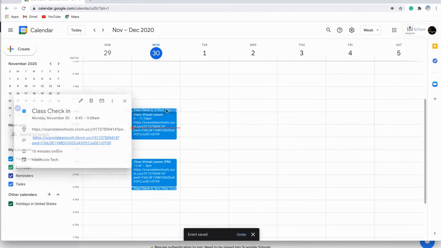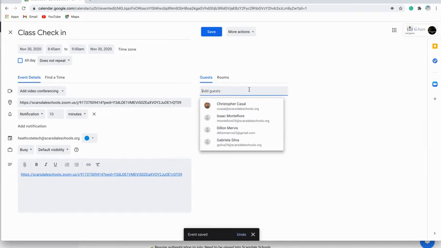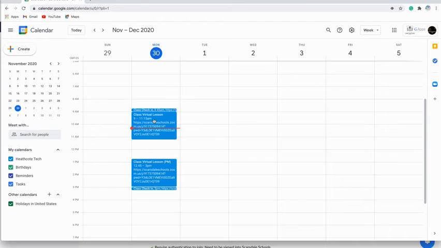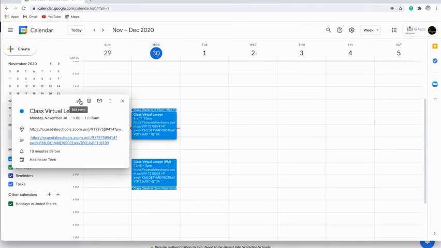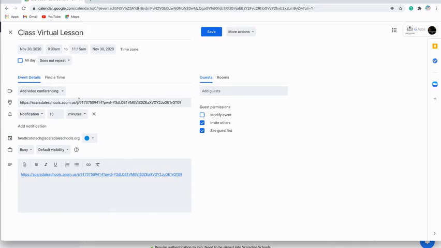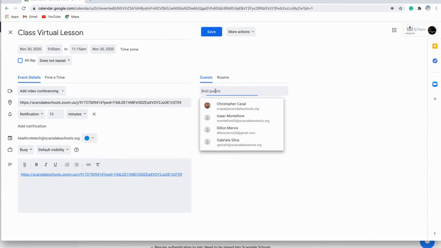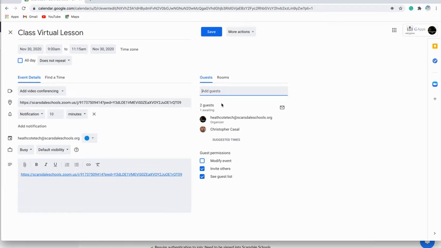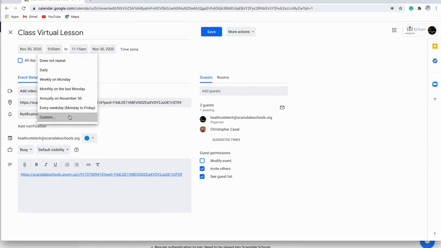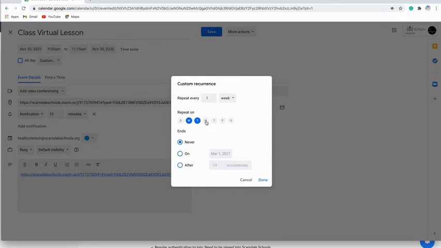I can come back to the first one and I can edit this and I could paste in the guests. And then I would save. I can come back over here, paste in the guests and save. What I can also do is when I come in here to edit, if I know that we're going to be closed for a few weeks, I have this one set. After I have my guests in here, let's pretend I'm going to invite myself. What I can then do is the repeat. And I can say, you know what, I'm going to repeat this every Monday, Tuesday, Wednesday, Thursday, and Friday.